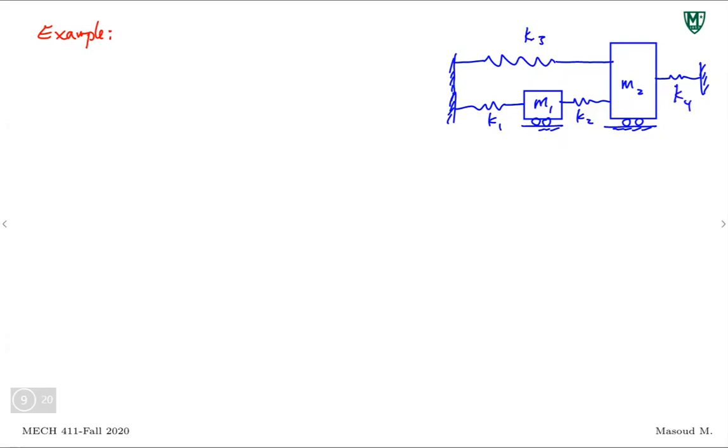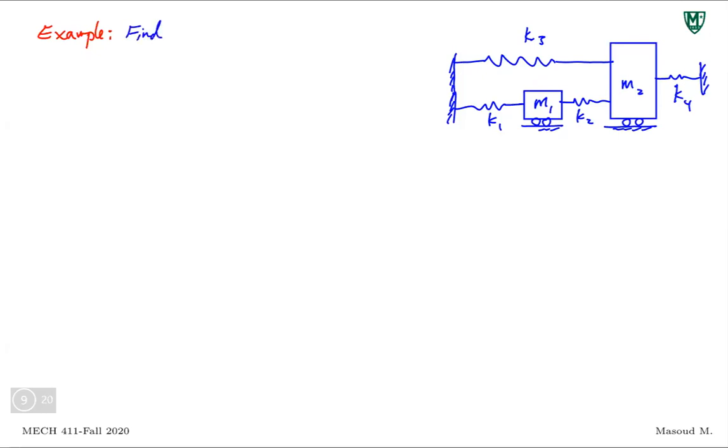Before I get deep into this example, any question about what we talked about before? Hope it makes sense why we talked about eigenvalues and eigenvectors before we started talking about systems with 2 degrees of freedom. Stop me if you have any question. Type it in the chat box or unmute yourself and just go ahead. All right.